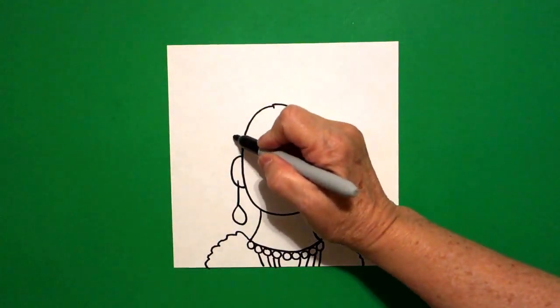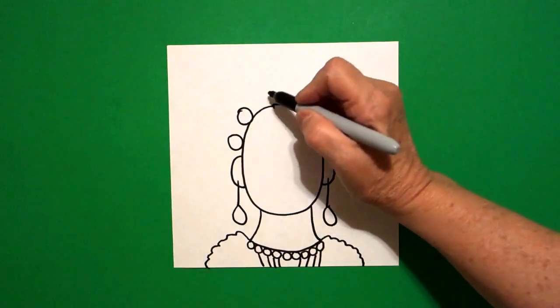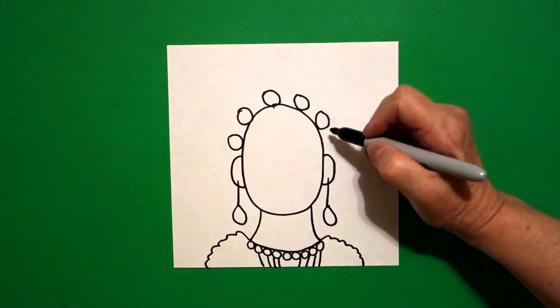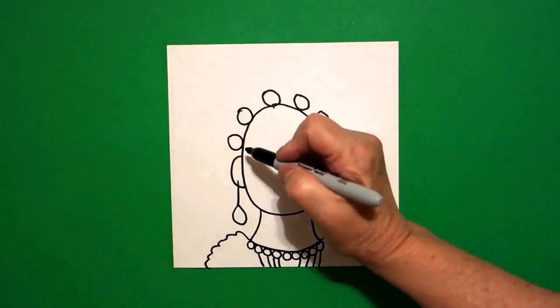Starting right here on the left, I'm going to draw one, two, three, four, five, six baby circles. Some of you might draw more, some of you might draw less.